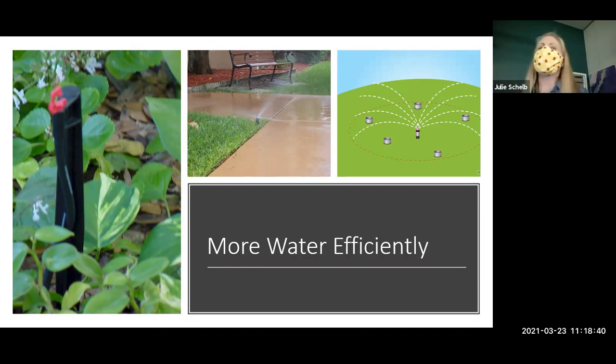You can do that by performing what's called a catch can test. You can set containers of a similar size out in one irrigation zone, turn your irrigation on for 10 minutes. After 10 minutes, get a ruler or a tape measure, go measure how much water is in each can. You want to add up all of those numbers and then divide by the number of containers, and that's going to give you the average amount. So after 10 minutes, let's say 1/4 of an inch was applied, you know that you need to run your irrigation system for 20 minutes in order to apply 1/2 an inch of water.